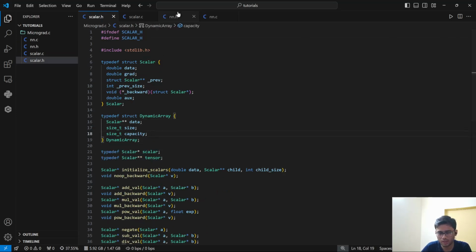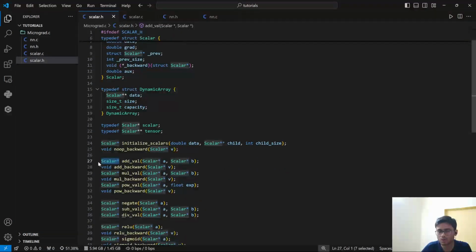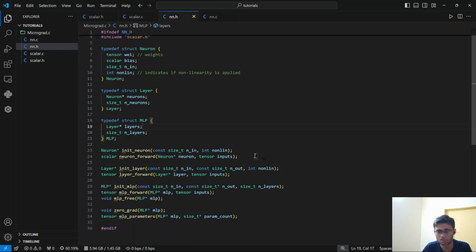Basically, everywhere I had to write scalar pointer, I can now just write a small scalar instead, and if I want a pointer to a pointer, as in the case of multidimensional arrays or tensors, I've created a new placeholder for that, which is named tensor. Nothing much. You can just use it as it is instead of writing those things.